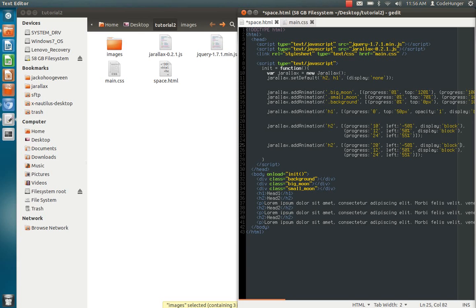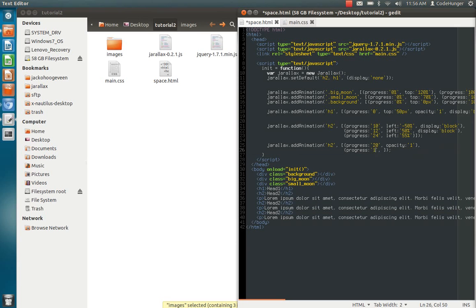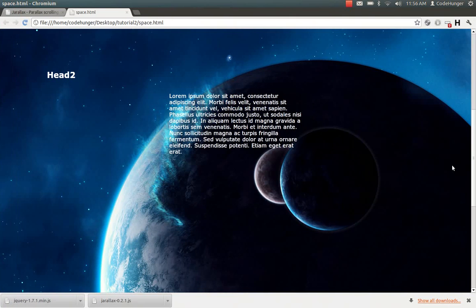We don't need to set the display block because it's already set. Opacity will be set to 1. And progress 24. The opacity will be set to 0. Let's see how it looks.